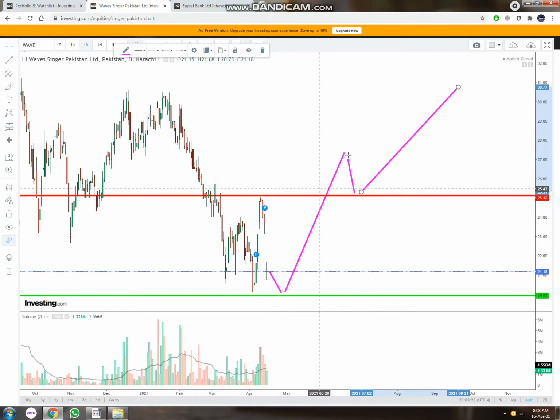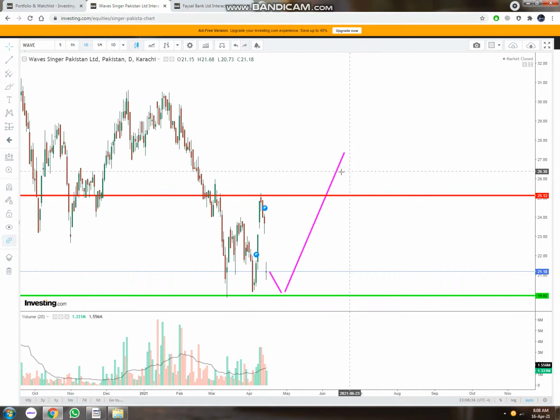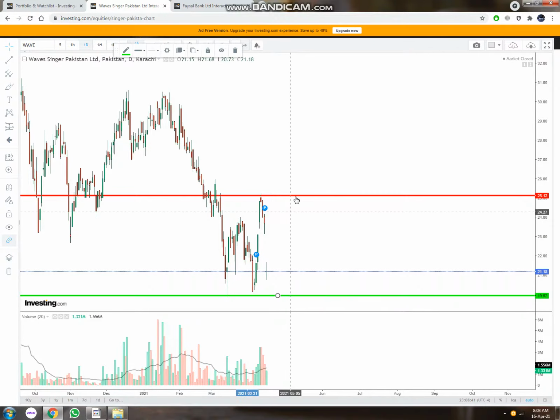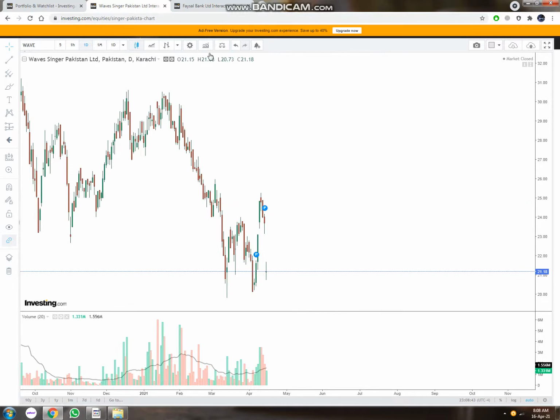This is also a great strategy. After it confirms its position, enter here and then move along the trend. So this is also a great strategy to apply, because all of these strategies are great to apply. Now let me show you one other strategy on the basis of which I have invested.